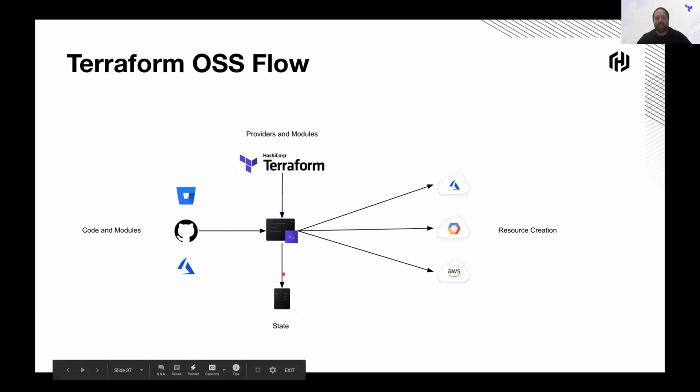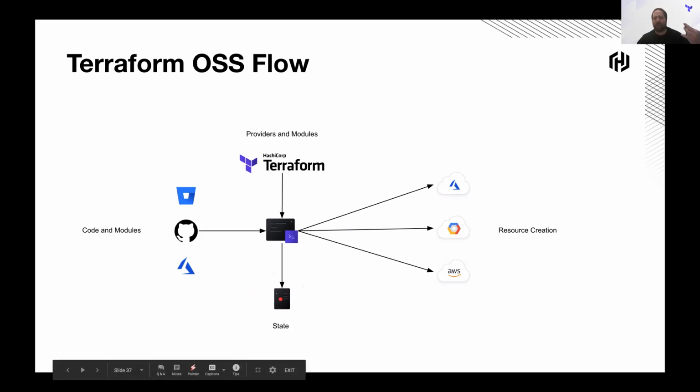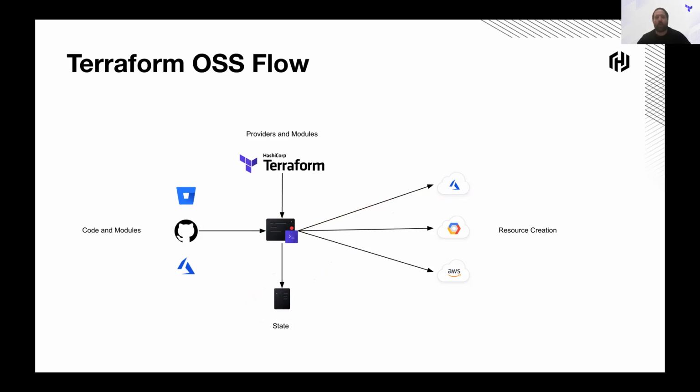Meanwhile, you're building a state file that is keeping track of what you build. It's mapping the artifacts in your code, for what you say is a server in the code, to what is built in Azure, so that when you're talking about VM1 in your code, it knows it's talking about server ID 1, 2, 3, 4, 5, 6 later. And then later, when you make a change to this code, it's going to look at Azure and say, okay, here's what I had in state, what I'm managing. Has anything changed here? And then it's going to look at the changes in the code and say, this is our new desired state, and it's going to put that in place. So that's basically how Terraform works.